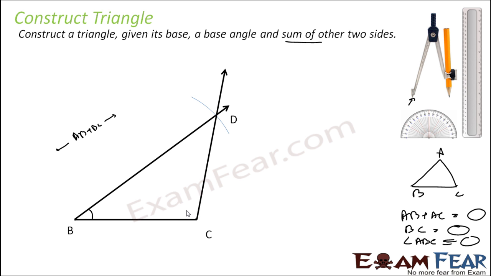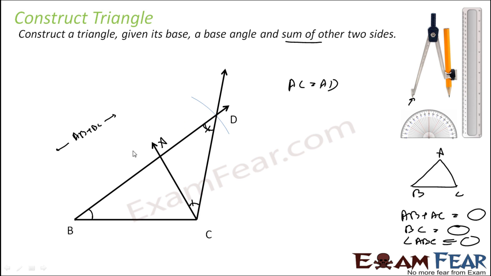There are various ways of doing it. One way is to form a triangle ADC such that these two sides are equal in length. To do that, you first measure this angle, then create an angle of the same measurement, so that these two lengths will be equal. That is one option. So let's do that. What we have done is, using the same angle, we have drawn this. Now since the angles are the same, AC is equal to AD.